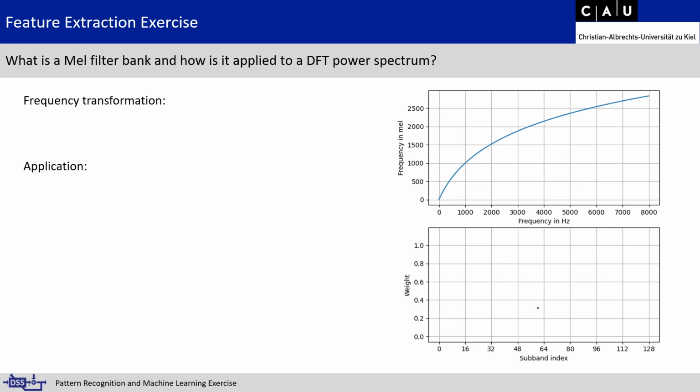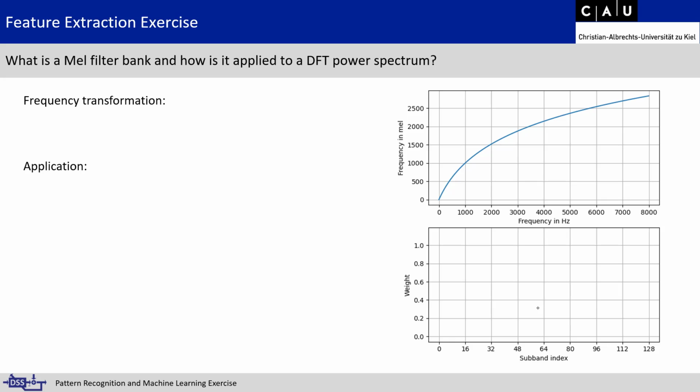First of all, what is the MEL frequency scale? The MEL frequency scale takes into account the frequency resolution of the human auditory system. Humans are able to hear small deviations in frequency better in low frequency regions than they are able to hear those small deviations in high frequency regions. This is what the MEL frequency scale takes into account, by applying a nonlinear transform going from the regular frequency scale in Hertz to the frequency scale in MEL.